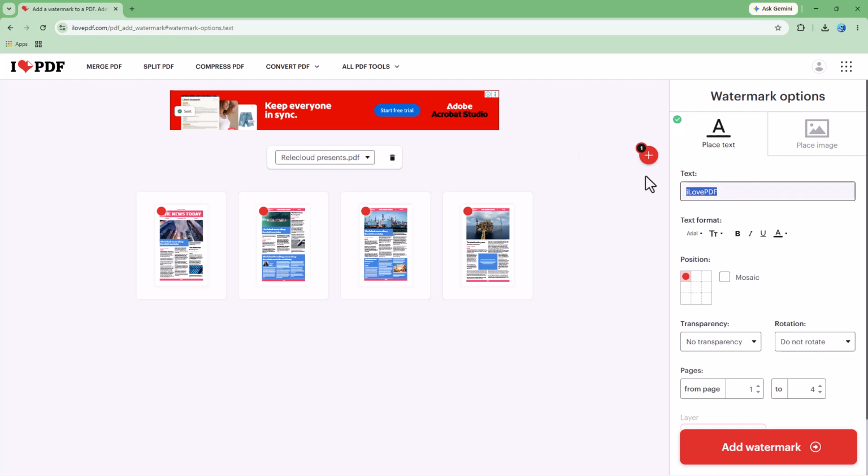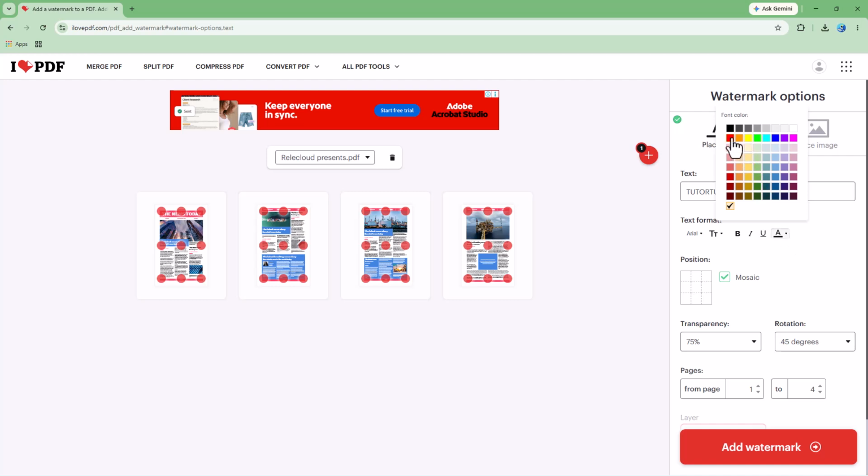So here what you can do is add in a text watermark right here. Like I'm going to say tube. Let me keep it on the center. Let's add in a mosaic so that there's a lot of text with the watermark right here. Transparency 75%. Let's say, for example, maybe rotate it 45 degrees and apply it on all pages. Increase the font size to, let's say, 36. And I'm going to change the text color as well, bold it as well, just like this.